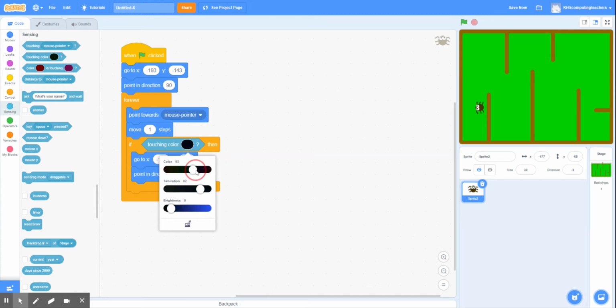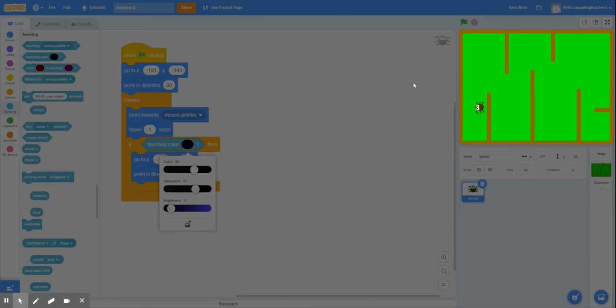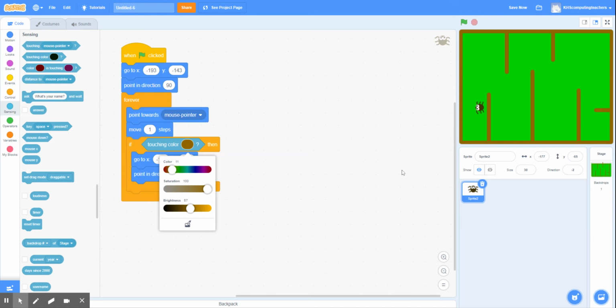Instead of using the color scheme that we used earlier, because we cannot remember. If you did remember, that's great. If you don't remember, we will use the color picker. If you remember, we went through that before. I use the color picker and pick the color that I want. As you can see, I'm currently on green. I'm going to go ahead and select the brown color that I want.